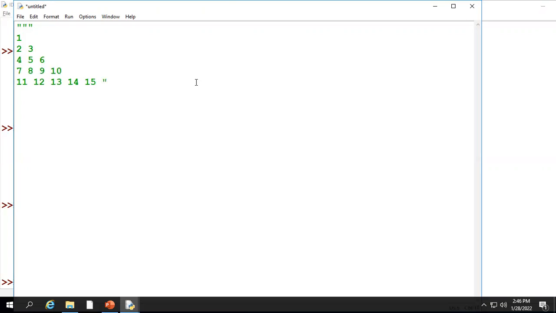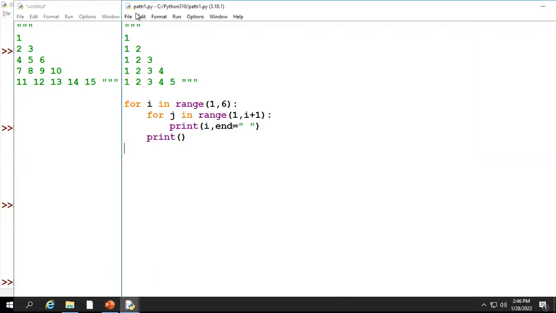Now this is the pattern I want. So it is not like the previous examples. Those were number patterns only, but you see here, it was like this: 1, then the second line also starting with 1, third line also starting with 1. So that starting value was the same. But now here each line is starting with new values, and in every line also some changes are there.